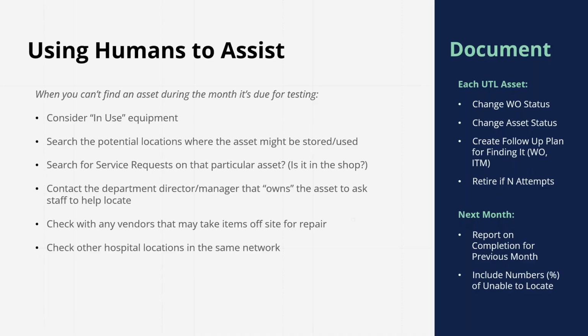And we'll ask some questions here as well, but do you look next month? Is that what your policy is, or is that what you're trained to do? Do you look next cycle? So if it's a yearly PM, it's due April 2026. I didn't find it. If I don't find it in April 2027, then I take it out of my inventory. Some people use the three strikes, you're out. I'll look for it in May, June, and July. If I don't find it, then I take it out of my inventory. So anyone doing something other than those two? Those seem to be the most common ones that I see.